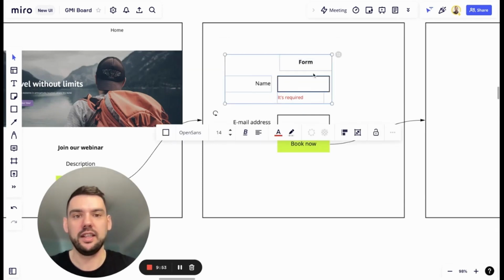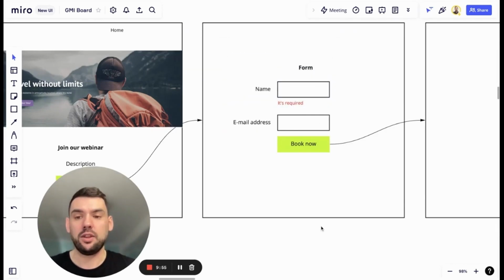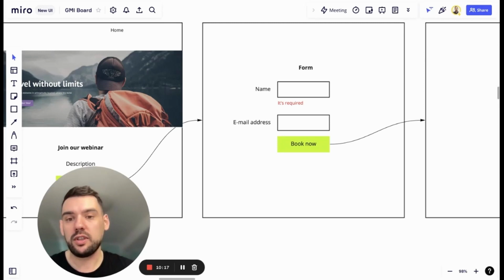And of course, if the product is bigger, then we include designers in these workshops. Then we can work together with designers and developers on workshops together. But if it's some kind of prototype or MVP, we can do small sessions. We don't need to involve a whole team of 6-7 people, for example.